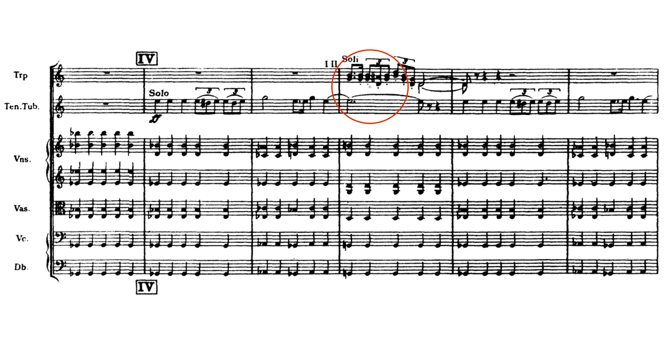But let's just talk about the orchestration of it. Of course, the tenor tuba is a fairly loud instrument, and the trumpets will have no problem also playing over the strings. So the accompaniment is very, very simple, but it's also wonderfully direct as well. These marcato strings are simply marking out time here in slightly creepy voicings of these chords.